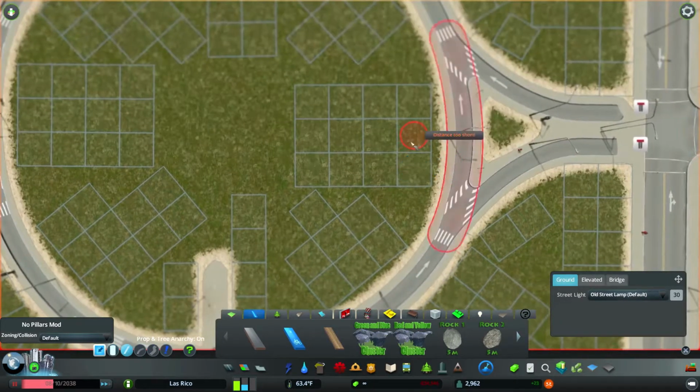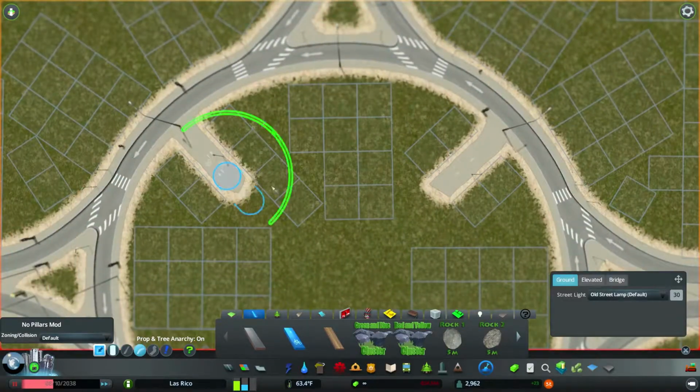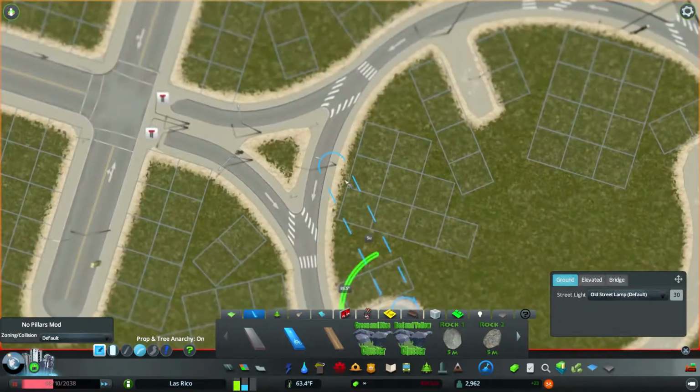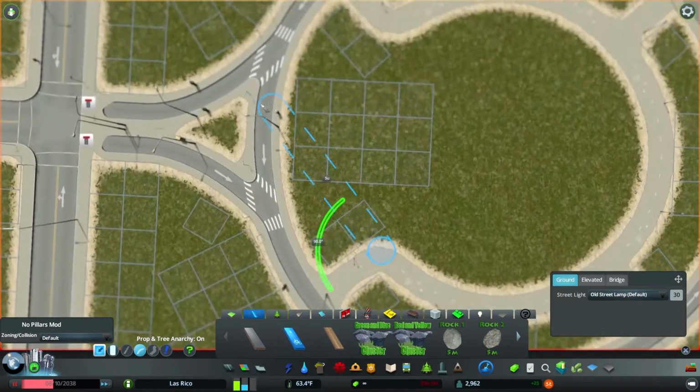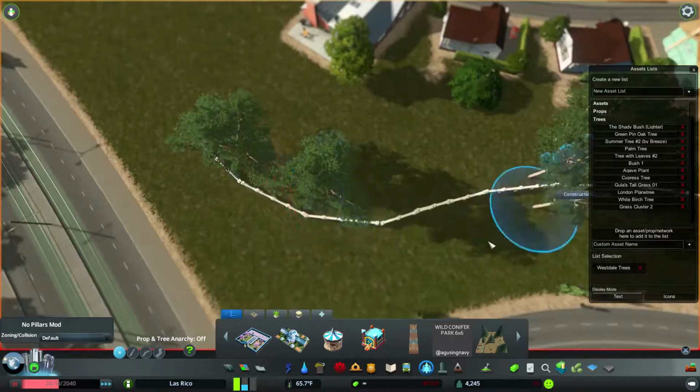And of course, I'm also adding in some pedestrian paths inside the roundabout. I'm probably going to turn it into some kind of park, or I might find a cool statue to place in the middle of it. That might be pretty cool if I can find one.